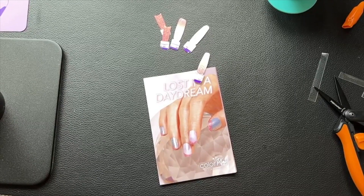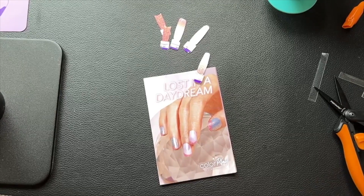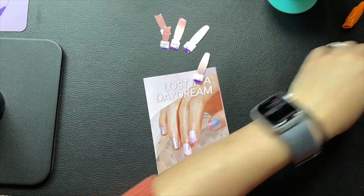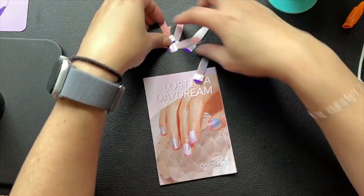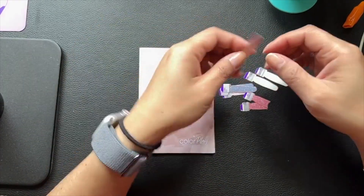I've started to see nail swatches with these light pastel sets, so if you like pastel colors this is obviously a good box for you. I'm happy that we at least got some glitter and a design and an overlay. The French tip — I'm always kind of so-so about it, but I do like the color of this one, and I like that it's double-sided so it makes it easier to apply.